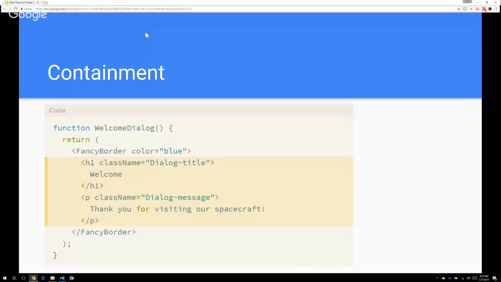A really great example is, initially in our design system, they built the dialogue as this thing that pops up and has some text and has buttons at the bottom that let you say yes or no, save or cancel, those types of things. But the problem is, you can override the content inside of that, but you would always have all of that code and all those styles that come with the component every time you use it. So sure, you could override the buttons and the content, but every single time you used the dialogue, it came with all the dialogue, because we weren't using this concept of containment.